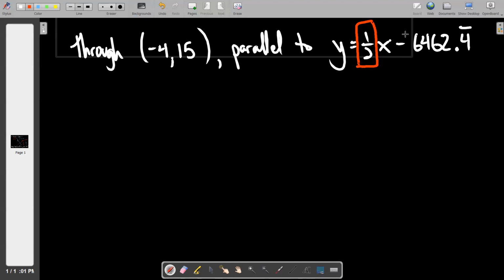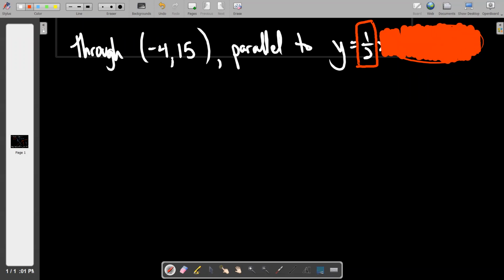What are we going to do with this negative y-intercept, down 6,462? What do we use it for? I hear you saying things, but I can't really hear you. Maybe, second point. Nope. We don't use it at all. So I see that I probably should have made that number bigger to drive my point home.